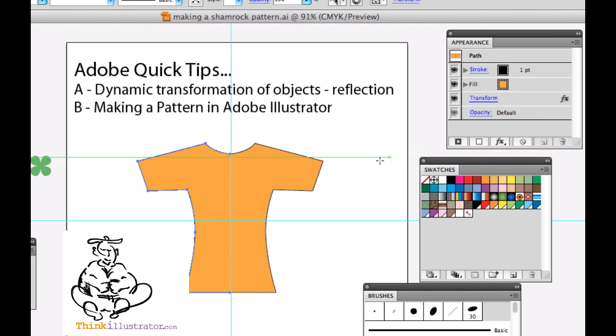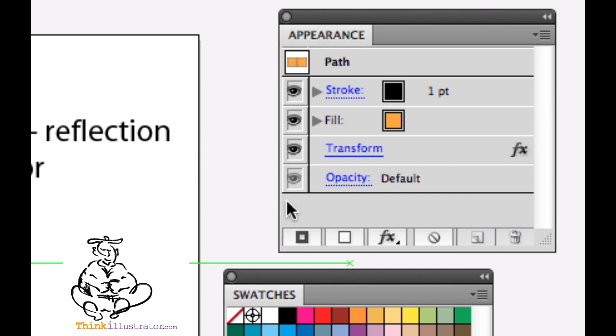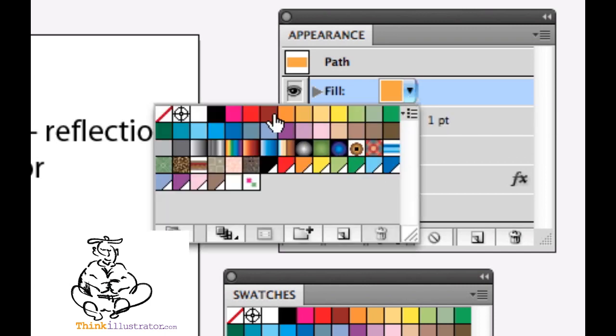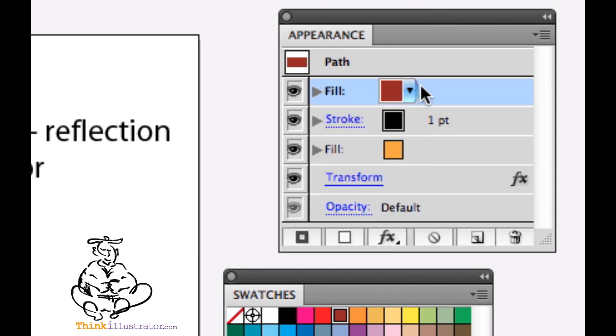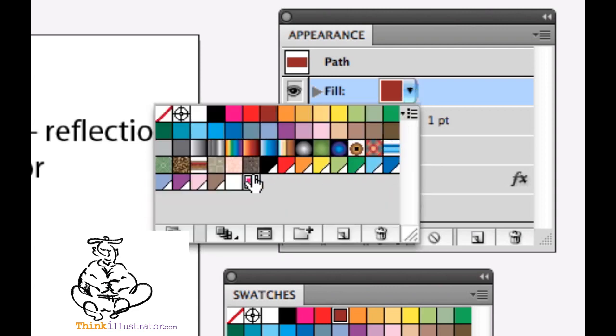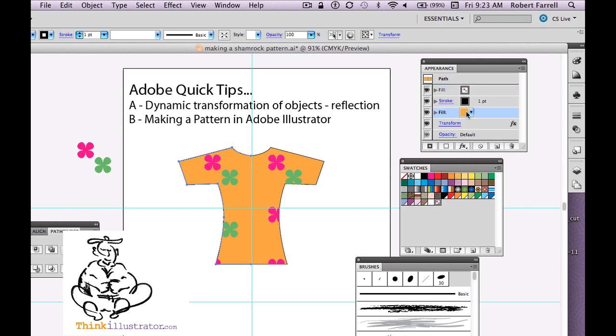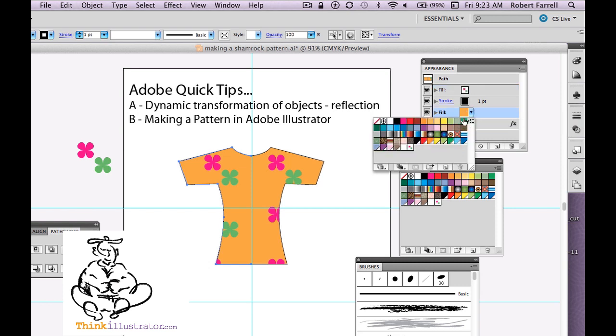My shirt's background color is going to be this. So I go to the Appearance panel. Incidentally, all panels are under the Window menu, Appearance. So I'm going to do a new fill. As an example, I can make my new fill this color, but I don't want to do that. I want to do this with a pattern. So I select my pattern. Therefore, my shirt color background goes through the pattern. I did not give the pattern a background color. Now I take the color here and I can make it a different color, etc.